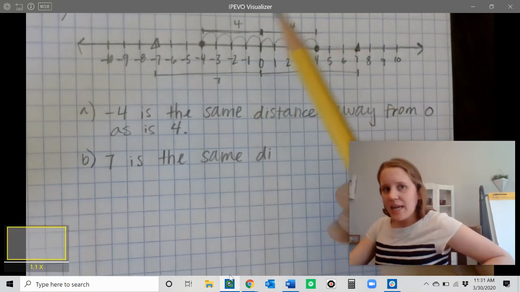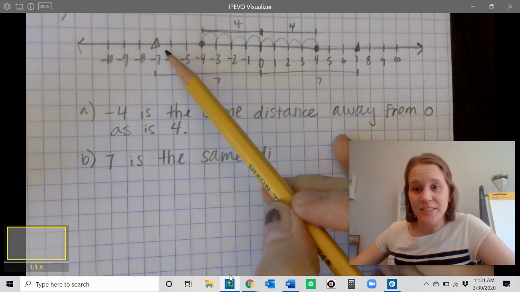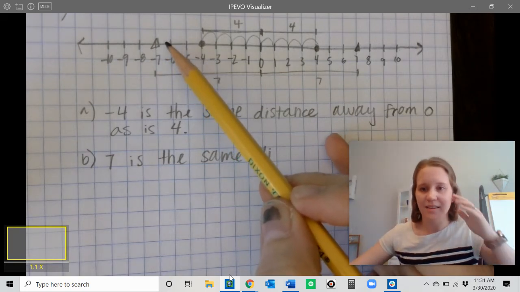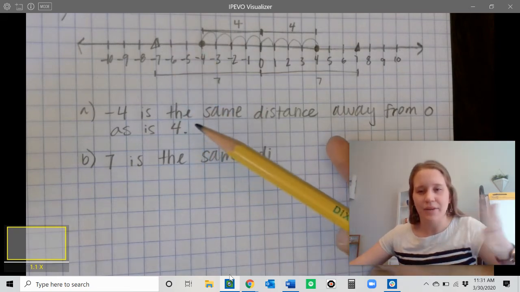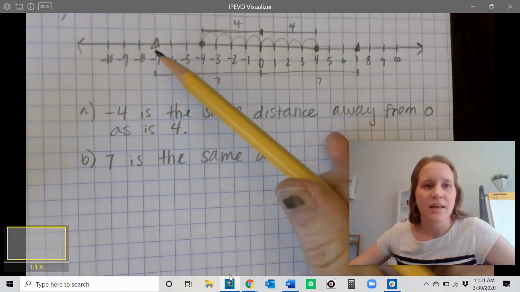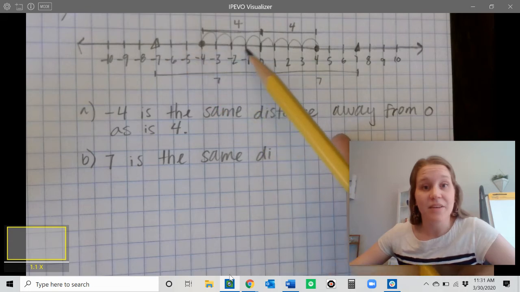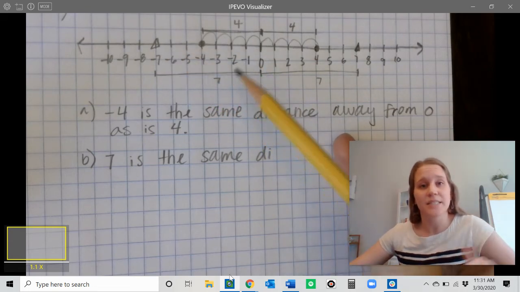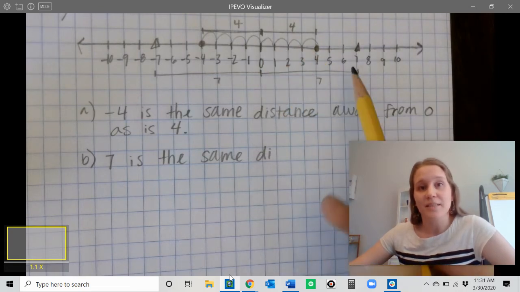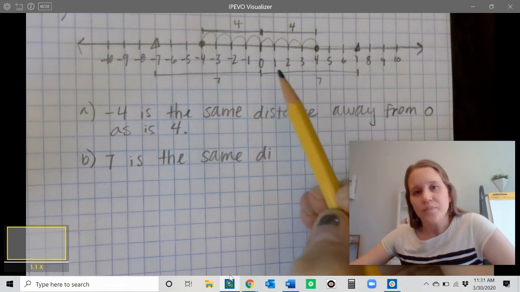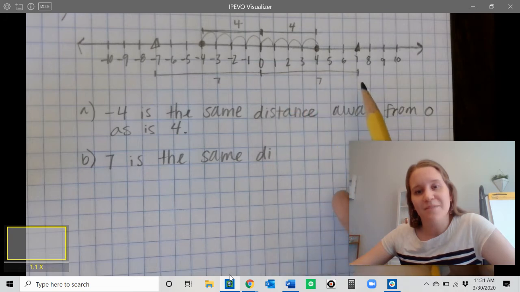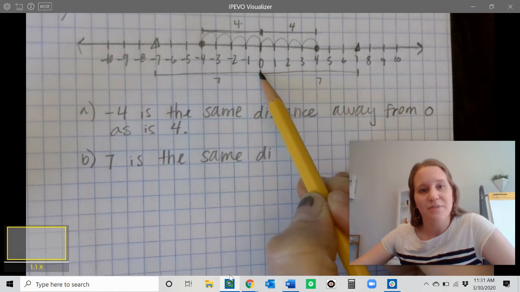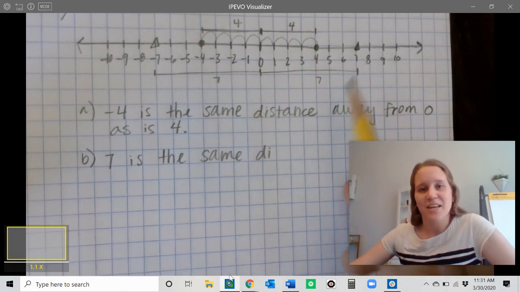I went ahead and put a triangle on -7 as my starting point. I just changed the shapes to help me see the second problem. I can use the same number line if I kind of use a different kind of point. So the distance I found between -7 and 0 was 7. So if I'm looking for a number that has the same distance from 0, I'm going to look in the positives. I'm going to look to the right of 0. And I see that the number that is 7 spaces away from 0 is 7. So there are two numbers that are 7 spaces away from 0, -7 and 7.